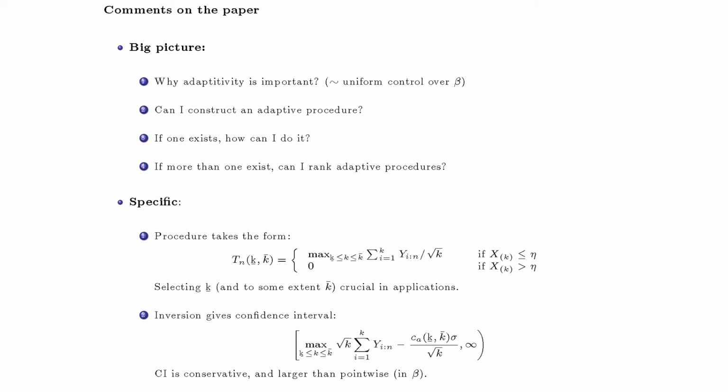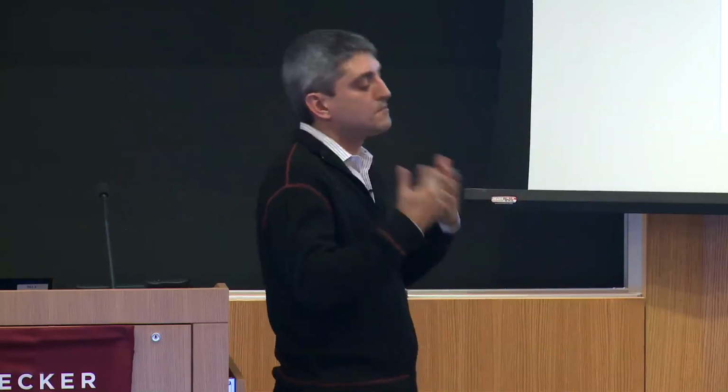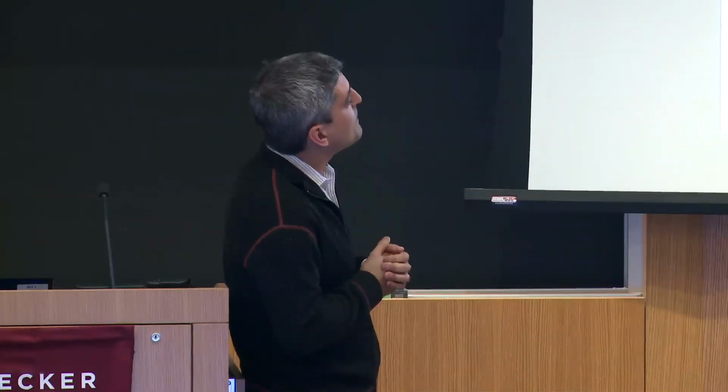So given that you agree on adaptivity being the only important thing in the world, then number 2 would be, can I construct an adaptive procedure? And this is a question about existence. And so you prove existence, so that's great. Now, the only thing I couldn't get out of the paper is the intuition of how the procedure was constructed. So mechanically it works. But if you could explain what was the intuition, why is this one working and some other is not working, then maybe I learned something for the next time, right? So the idea of how this was constructed, which is number 3 here, I think is very important.